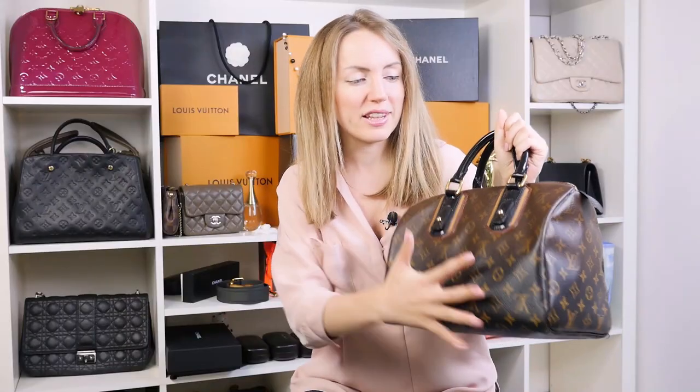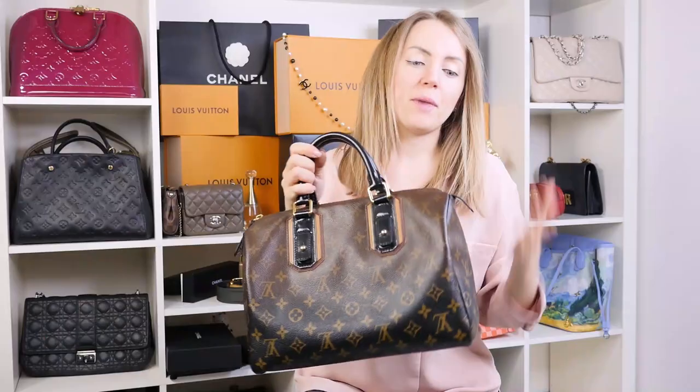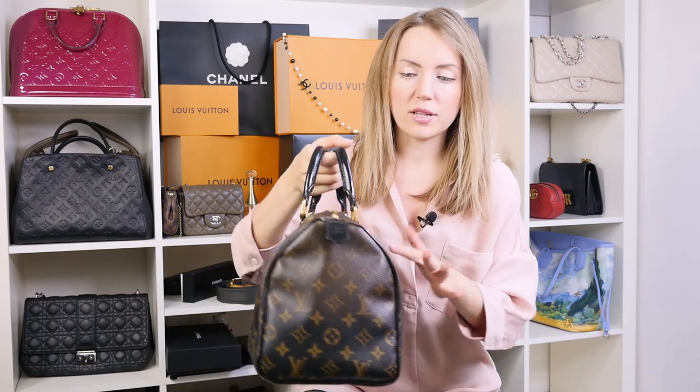The first bag I want to share with you is this limited edition Speedy Mirage. As you may know, Marc Jacobs, Louis Vuitton's creative director, was the father of all the Speedy limited editions. He was the one who invited Steven Sprouse, the first designer to collaborate with Louis Vuitton, releasing the first Speedy limited edition in 2001. Then in 2007, one of the limited edition versions released that year was this beautiful interpretation of classic monogram canvas with a faded effect and a little bit of black. The main difference from the classic Speedy was the handle design and the fact that this bag had no vachetta.